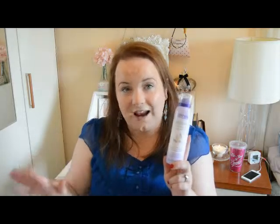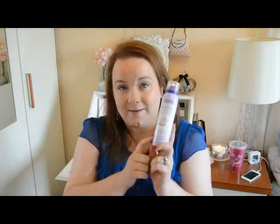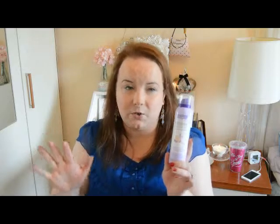For €1.49 I thought I'd try it out, and it was really nice — subtle fragrance, definitely kept me fresh. I used it in the morning, not every day, just on days I knew I'd be particularly active or it was warm. I would definitely recommend this product. I've also seen it in other stores and chemists in multiple different ranges, but this is the one I tried.